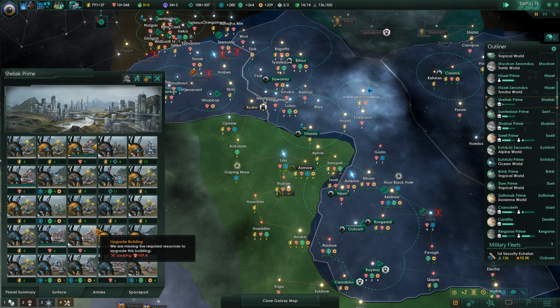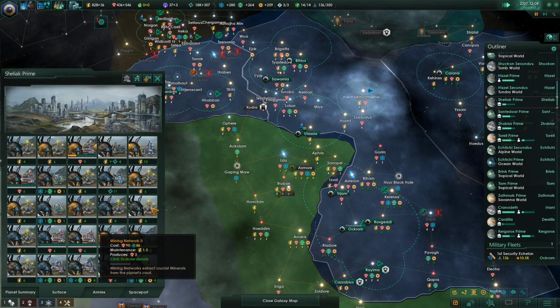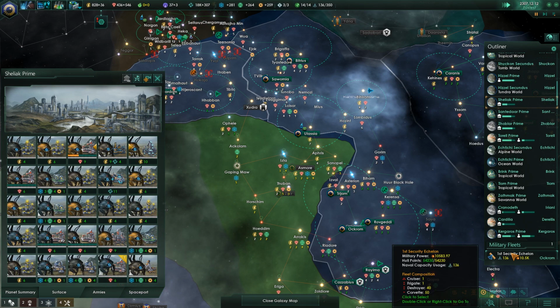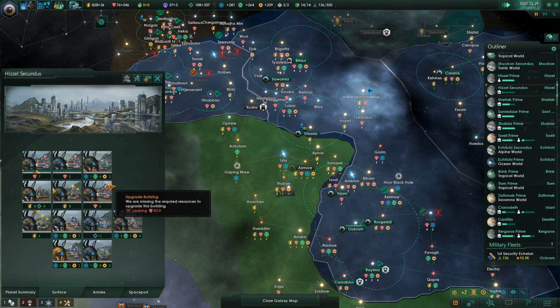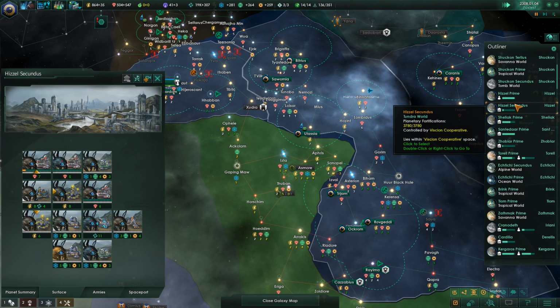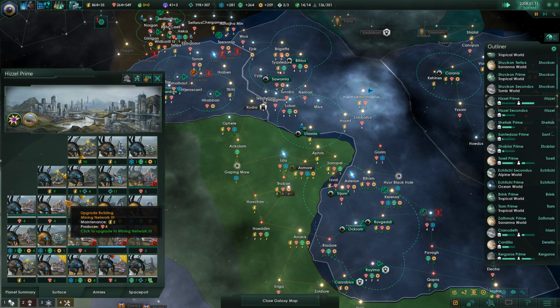Meanwhile, I'm also upgrading my mineral output a good bit right now. Let's go back up to speed 3. First security echelon is still waiting for upgrades, and part of the reason it's waiting is I'm using up all the resources as they come. So it's my fault, actually, but we need these resources. We need all of these things upgrading.